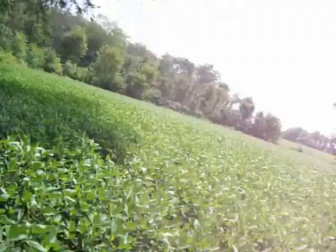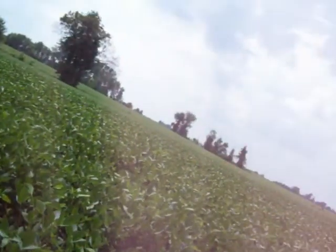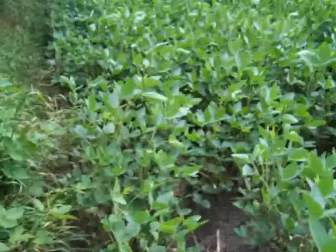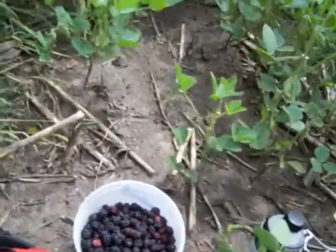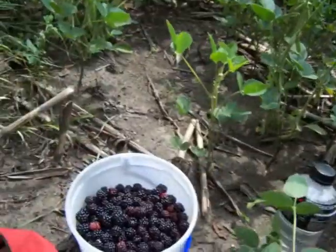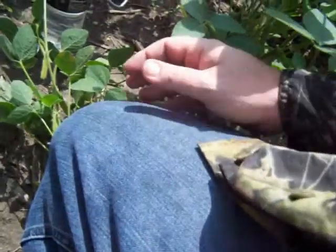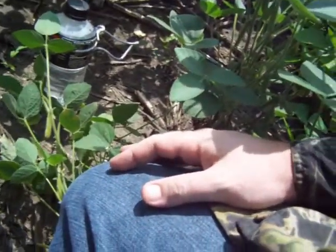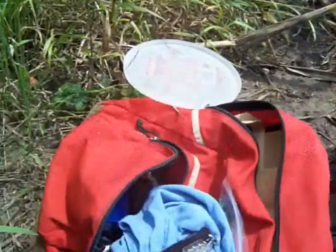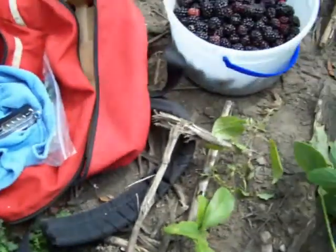Nice pair of sunglasses for a bright day, polarized sunglasses. I wear this camouflage shirt. It's got some webbing in the armpits and stuff, so it tends to keep me a little cool. And the dull colors like camouflage or drab olive, the mosquitoes aren't as attracted to you as much if you wear dull colors. Blue is a bad color, but these are my blue jeans. Usually I wear a pair of dull green or beige cargo pants if I'm going to be doing some serious cutting through the woods where I know there's going to be a lot of bugs.